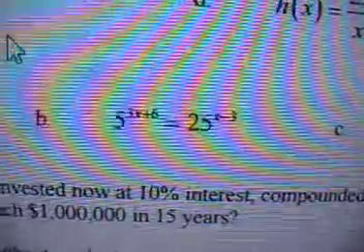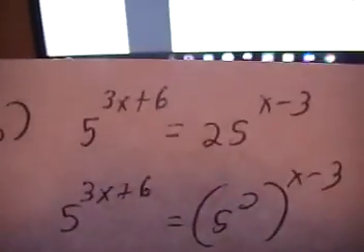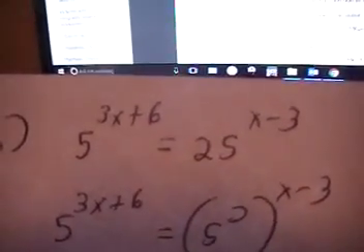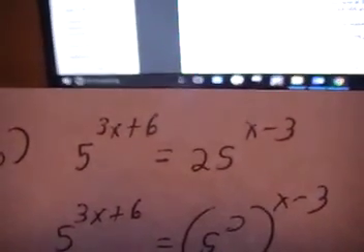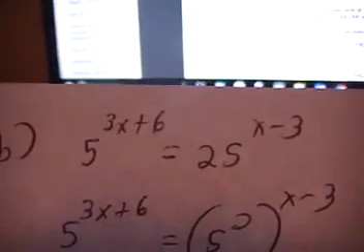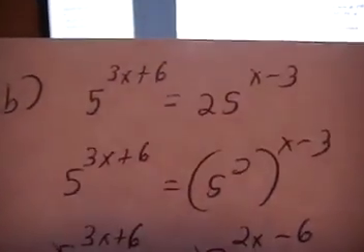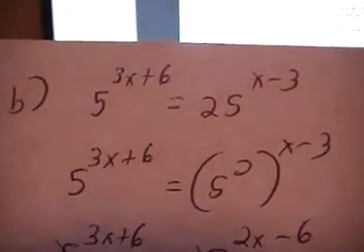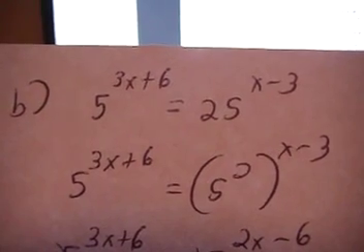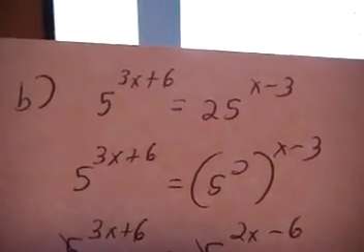Okay, next we have 43b. Solving an equation with an exponential equation. We've got a base of 5 and a base of 25. Try to make the bigger base look like the smaller one if you can. Sometimes you have to make them both smaller. But here we can make 25 look like 5 squared. 25 is 5 squared. So we can replace it with that.